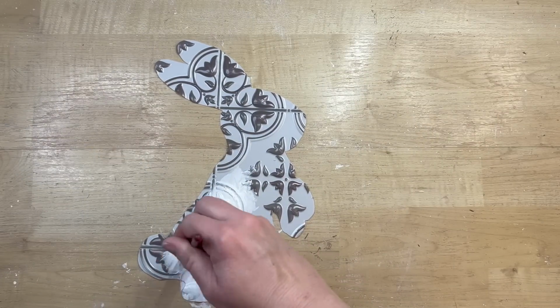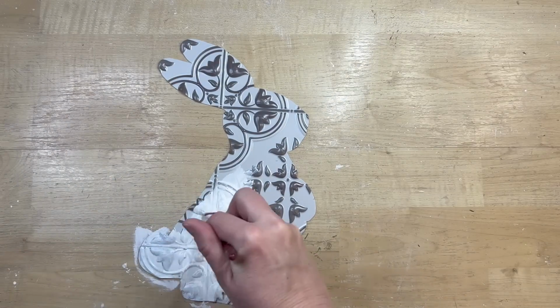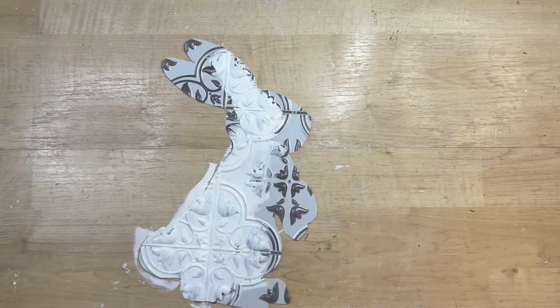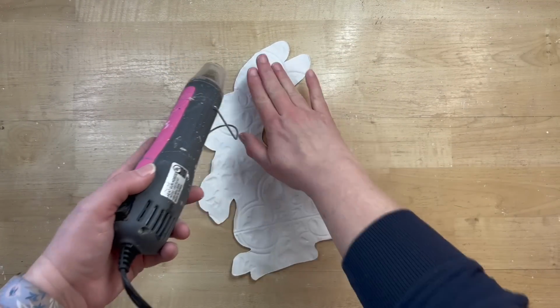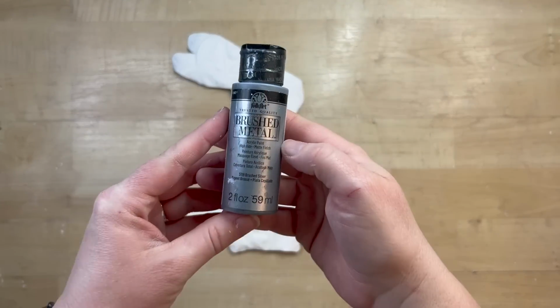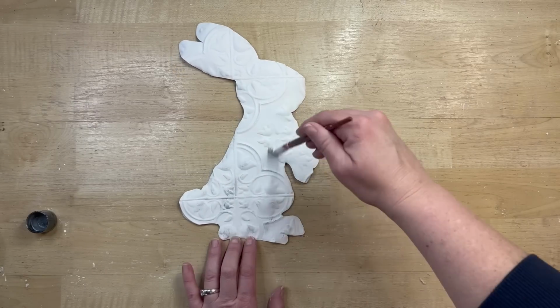So now I'm just going to cover our little bunny here in some white chalk paint. This would be so fun to customize to whatever color you wanted. You can even use this technique for different seasons. If you have a different season you want to do a little cutout for, it doesn't have to be limited to Easter. Now on the back, I'm blasting it with a little bit of my heat gun and pressing it down. I'm going to give it kind of a concave look. When I flip it over, you'll be able to see the edges are rounded over to look like it really was pressed tin.